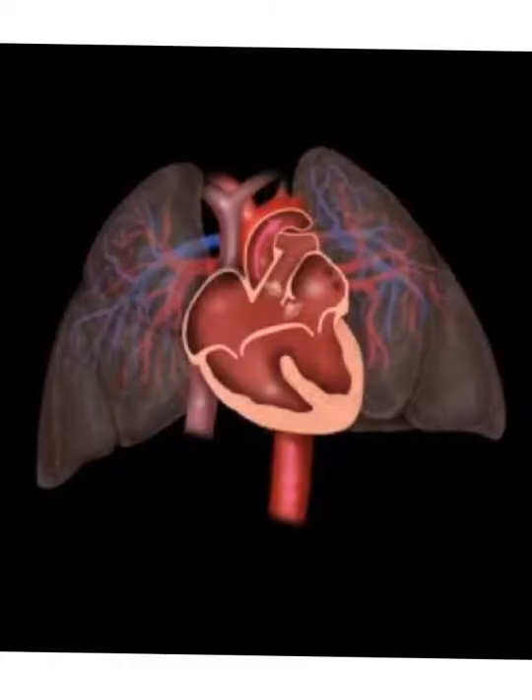This picture shows the AV canal where there are two valve components. There's usually a little bit of tissue that these two valves connect to, so you'll have what looks like a regular mitral valve and a regular tricuspid valve, with leaflets that come down and open and close. So you have the ventricular septal defect and the atrial septal defect. The atrial septal defect would be closed with a patch, the ventricular septal defect would be closed with a patch too. Remember that there's almost always some insufficiency in these valves, and depending upon how bad the insufficiency is will determine whether or not this child has to have surgery in the future to tighten up the valves.